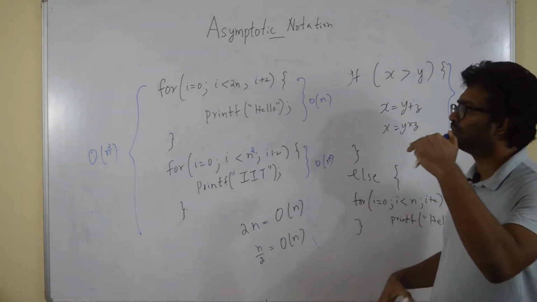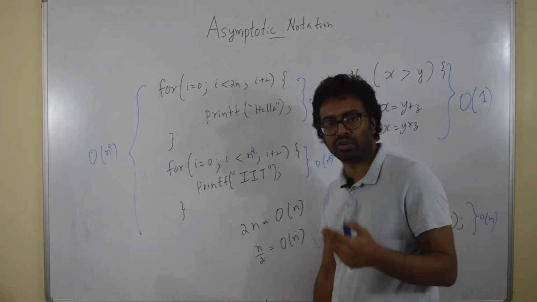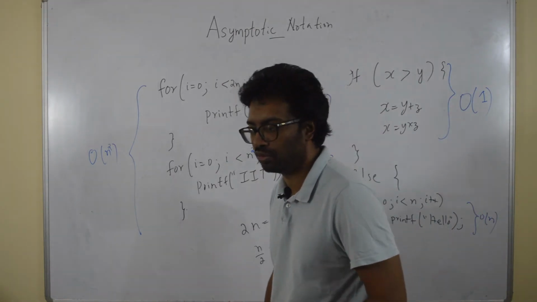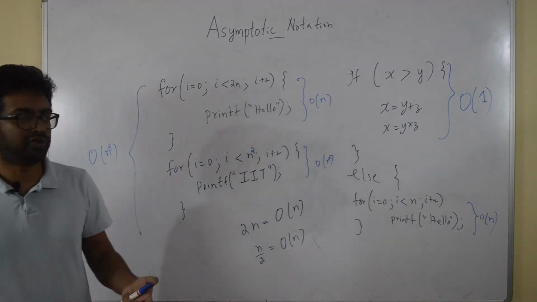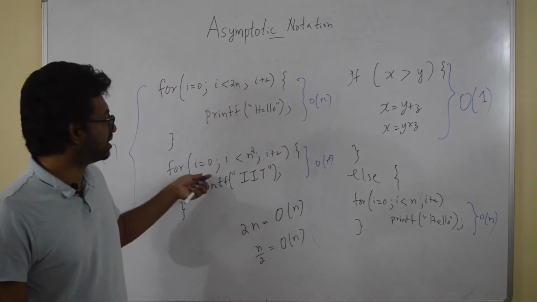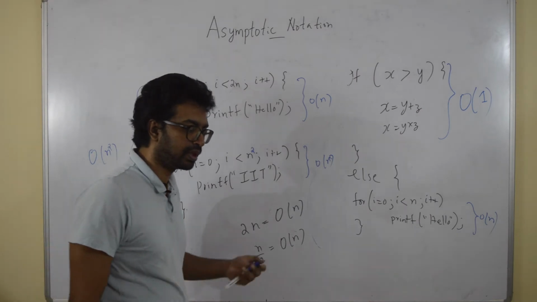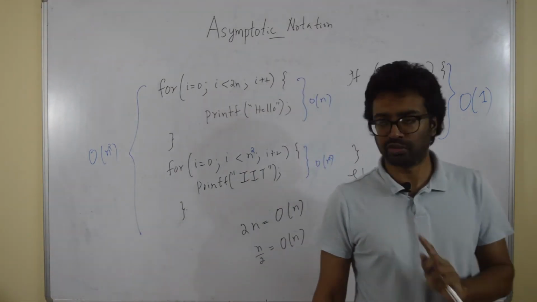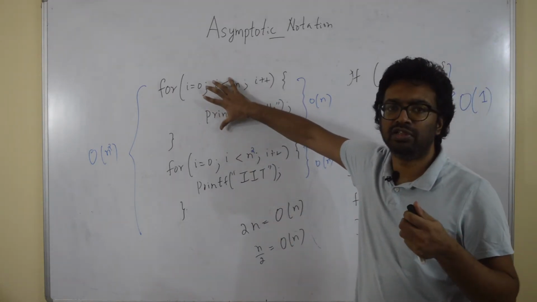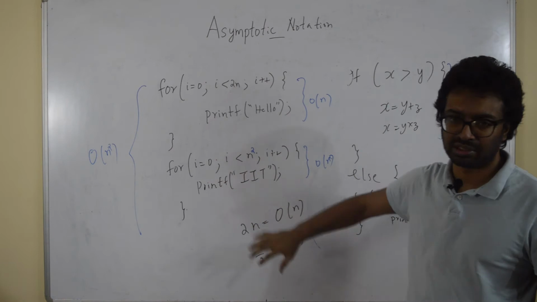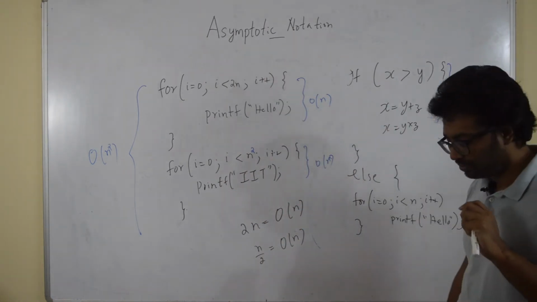We have seen that if two for loops are executed in sequence, that is one block of for loop followed by another block of for loop, how much time does it take? It's basically order of the maximum of both these for loops. If this takes n square and this takes n, the entire block of code will take order n square. Right? Because as you can see, it's the addition of the running time of this plus the running time of this. So that is n square plus n. So that is order n square. Good.